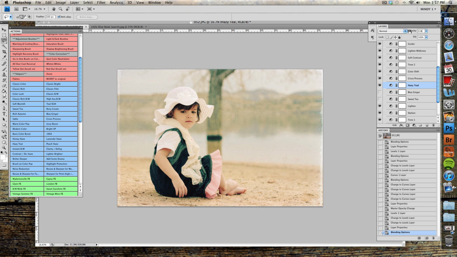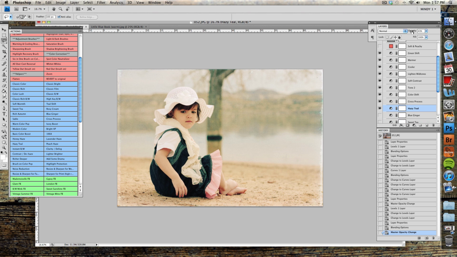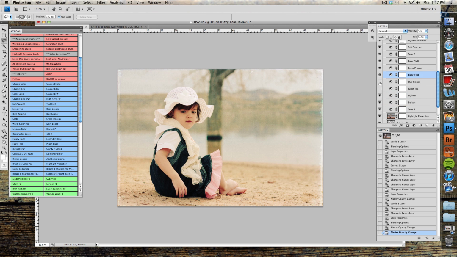I wanted to add some green tones, some teal to this because it felt a little bit orangey and warm, and I wanted it to have a really vintage feel. This is just one way to edit. There's a whole bunch of different ways that you could edit this same photo and get different effects and some great effects. So don't feel like this is the end all of how to edit this photo. This is just one way. I'm going to add some of that blue ginger back.